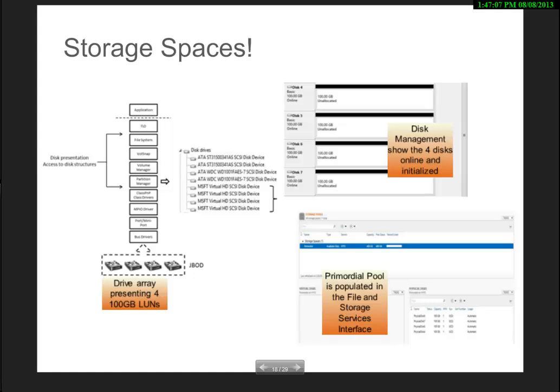So with the inclusion of this and the software iSCSI targeting in Windows, you can really eliminate the need to purchase new SANs for a lot of your environments. I'm not saying do that, but smaller businesses have the option of saving thousands and thousands of dollars. Storage in Hyper-V is storage in Windows, so it has a lot of features, whether you need it for virtualization, for your host, or for your virtual machine. It's just there.